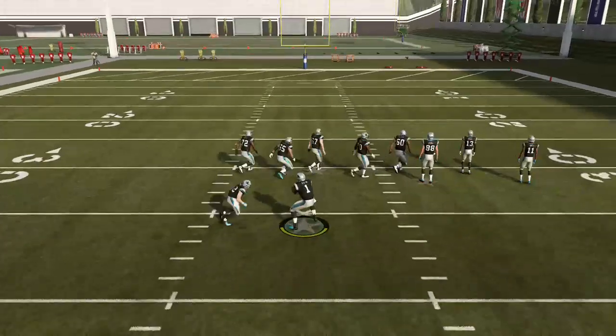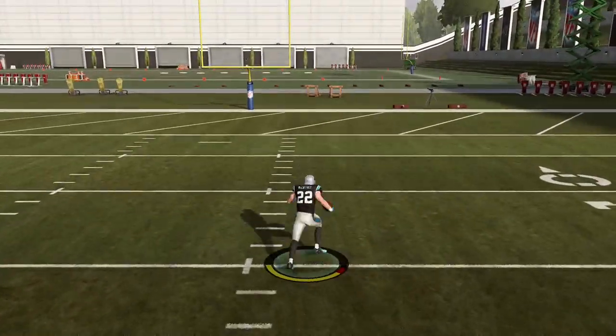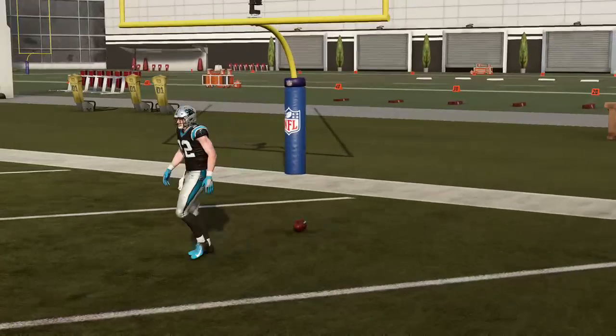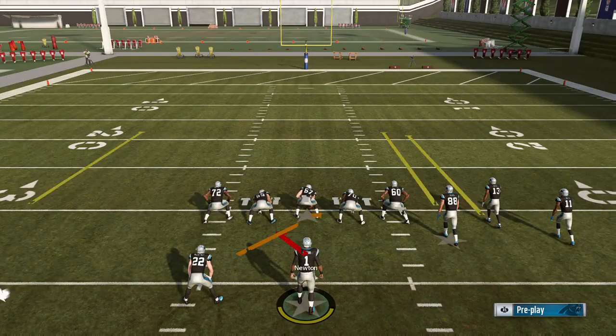It's real simple. Just read the backside in. If he has it, then hand it off. Nothing crazy. Also, nice little flip, McCaffrey. Easy read. That's your run play. If you have a mobile quarterback, run read option. If you have a pocket quarterback, make sure you do the HB base for your run play in this mini scheme.